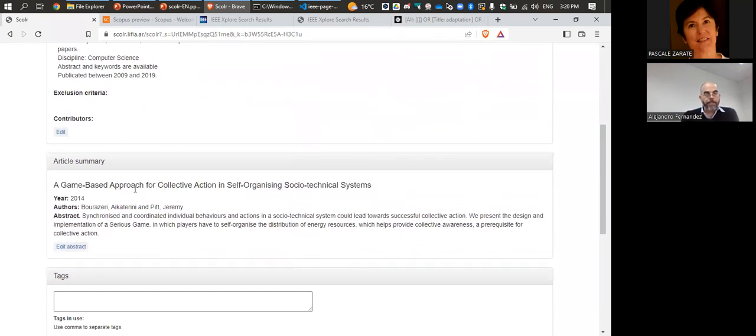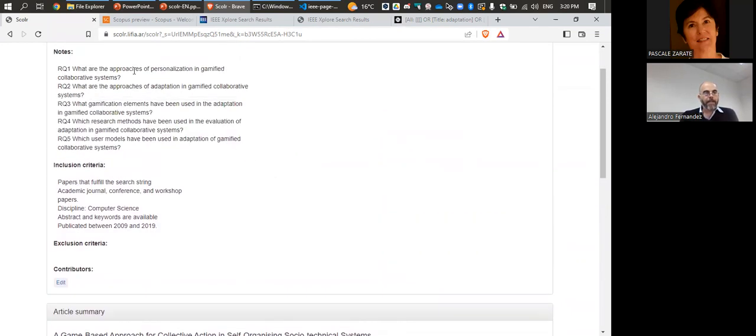It says, a game-based approach. We present the design and implementation of a serious game in which players have to self-organize in distribution of energy resources, which help provide collective awareness, a prerequisite for collective action. It tells nothing about personalization or adaptation.